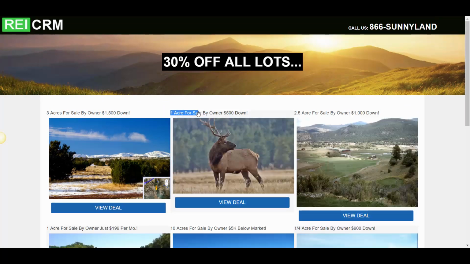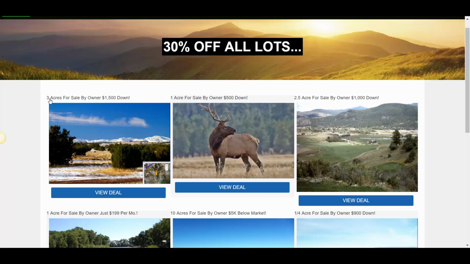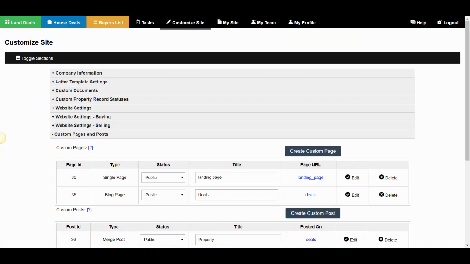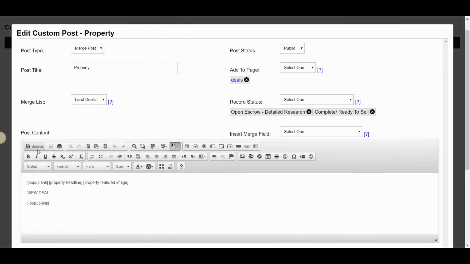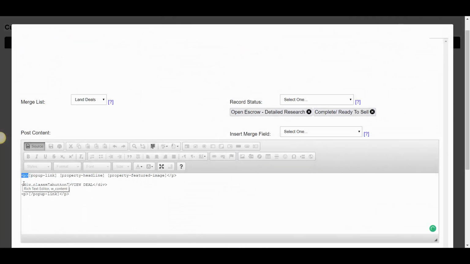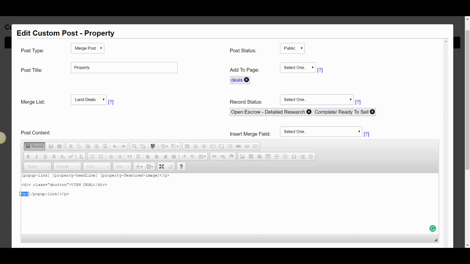Now, the only thing I don't like here is the titles of these. I want to make them a header size. So what I'm going to do is go back in here one more time, go under my merge post, and go under the source code here. And what I'm looking for, I'm going to take these paragraph tags out that keep getting added. What I want to do is, whereas the headline here, I'm going to type in my H2 tags, which is a header 2 tag, and this will make it a little bit bolder, it'll stand out more.